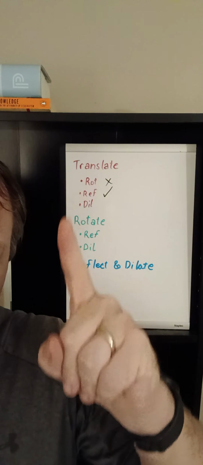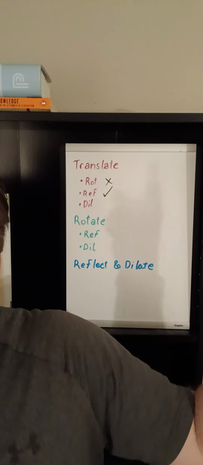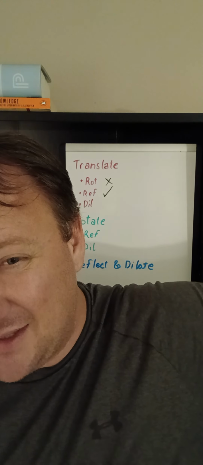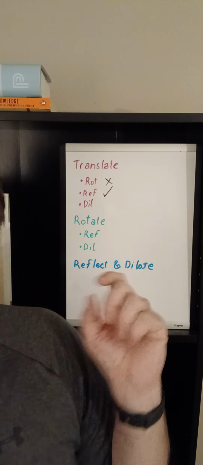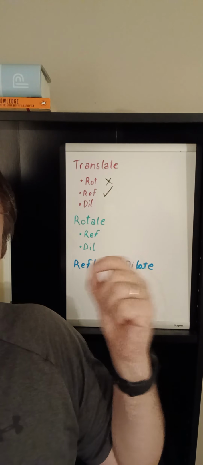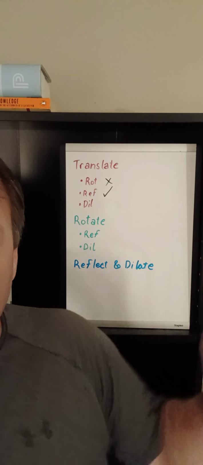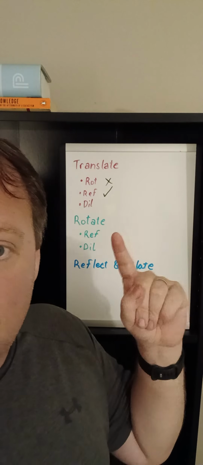Okay, next let's try to translate and then dilate. So we go out to the right by 2. We dilate by a factor of 2. Now we're out along the x-axis by a factor of 4. Now, what if we did it the other way around? We are starting at the origin, we dilate by a factor of 2, so we stay right where we are. Then we shift out 2, so we land on 2, not the same place, and therefore not commutative.